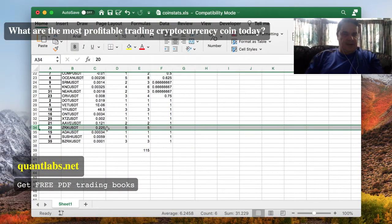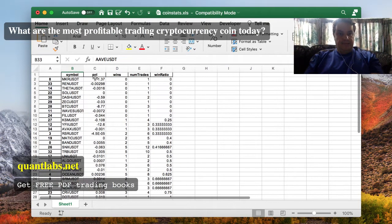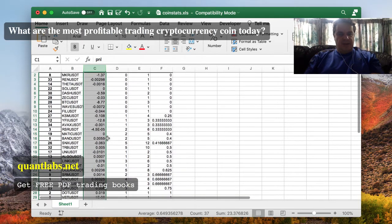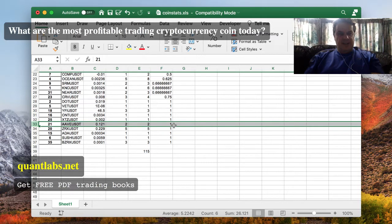And again, this is all dependent upon market conditions and overall just basically the performance of individual coins as well. So, for instance, we have ZRX and USDT, 5 positions at 100%. We also have this Aave at 2 positions at 100. And the thing to take away from that, and we can also measure out P&L as well, but that's all dependent upon the coin itself, the value of it.